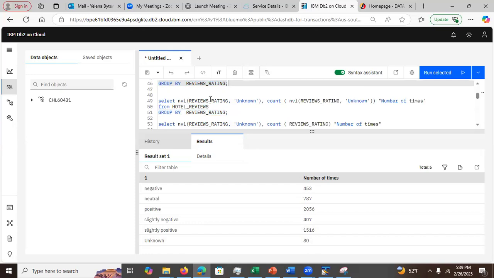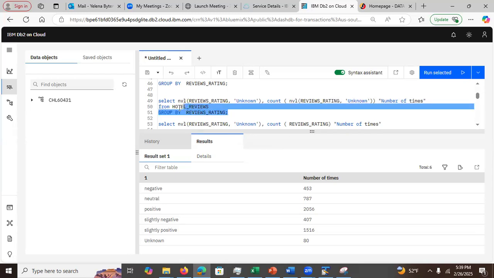Well, this is something similar, but instead of count one, I put the NVL function here, and I want to treat null as unknown. Because see this count function, it ignores missing values. If I just put these column names, all my missing values will not be counted. But I want to count the missing values. You can put 1, right? Or you can put this NVL here and count the missing values as unknown.